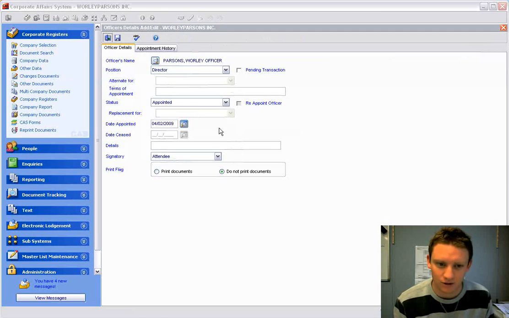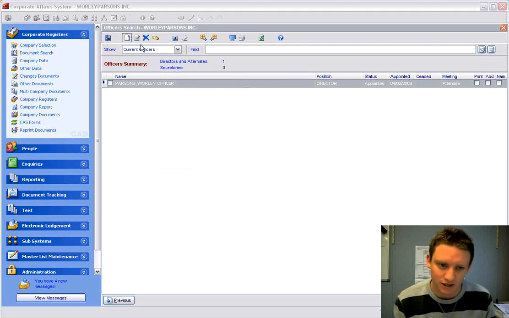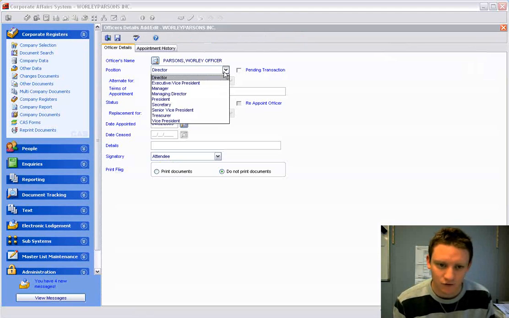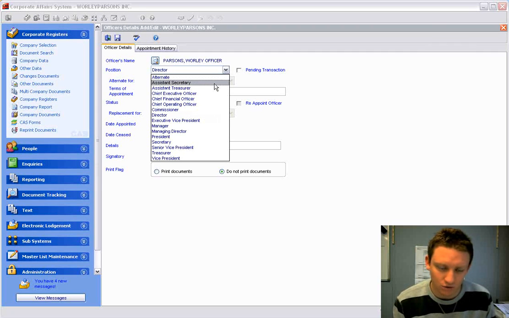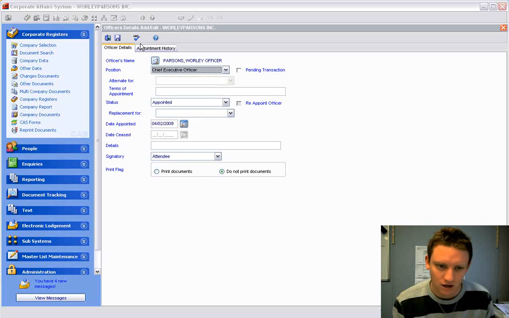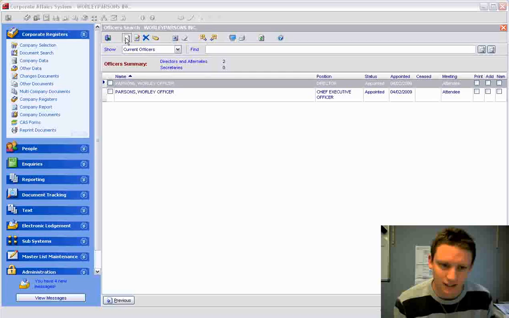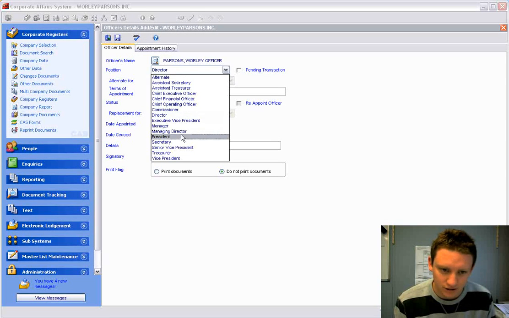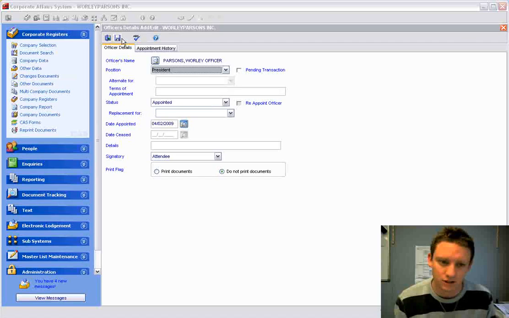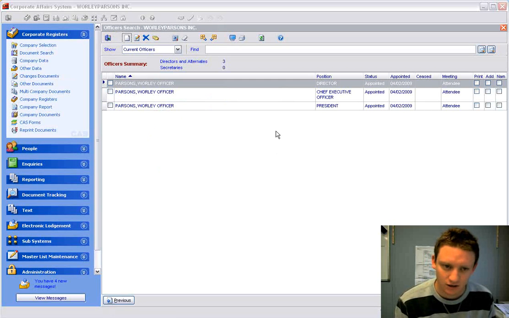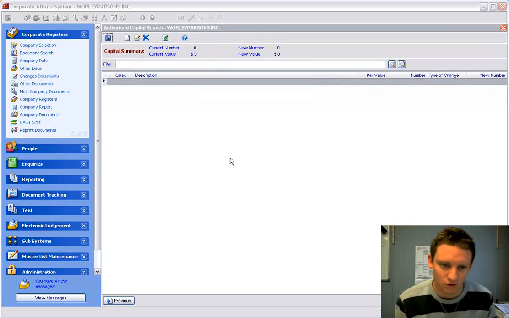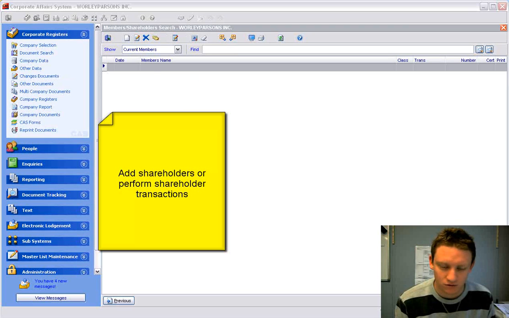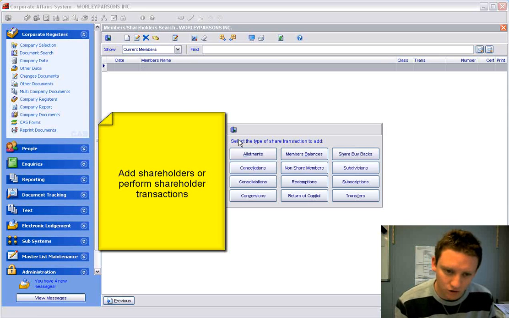And we select that person again, and we're going to appoint them as a director. Okay, we'll just show you here all the different officer positions. So we've got all the ones that were specified, and a chief executive officer we're selecting there, and I think we're going to now appoint a vice president or a president, the president of the company, so we select that. Okay, and now we've got all that information in there. We're just going to skip through a few screens there, and now we go through to the shareholder screen.